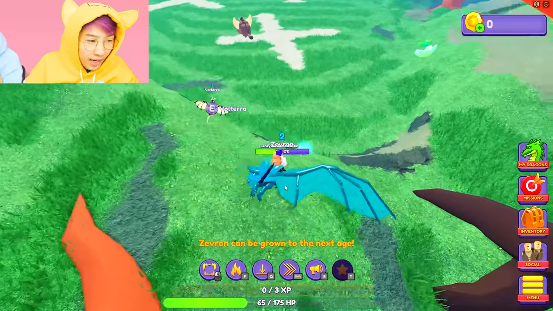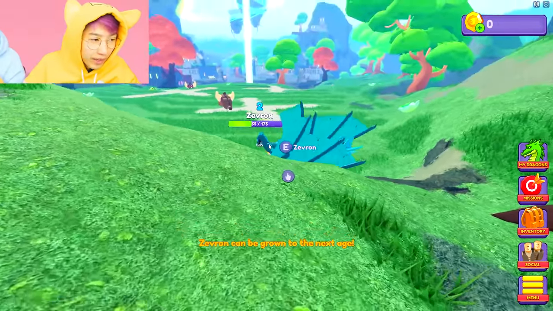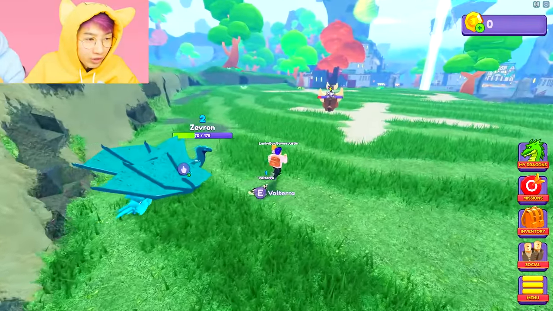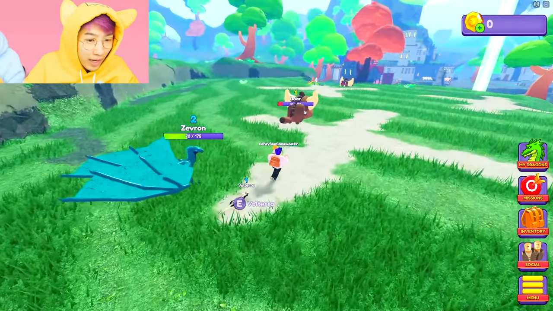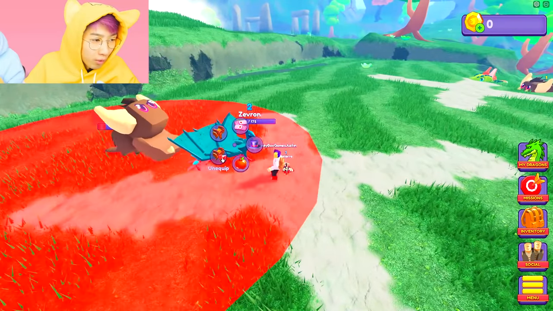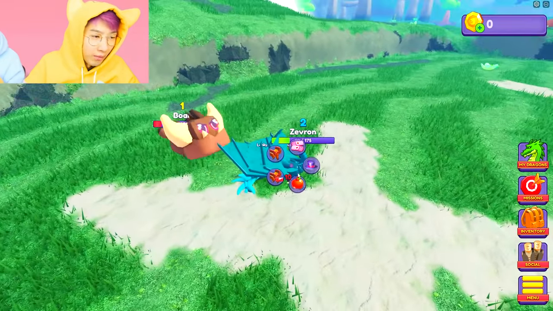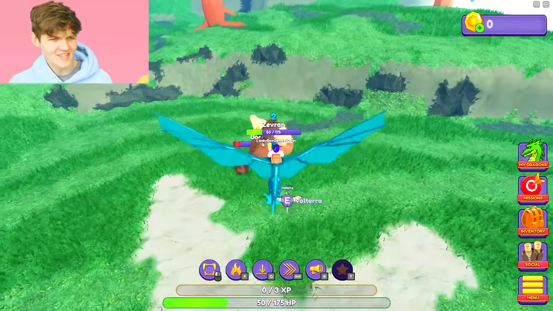Okay. Zebron now can grow up. Let's go. Oh, wow. How do I jump off? All right, nice. Wait, can I fight without riding the dragon? I guess I gotta be riding the dragon to fight. Can I tell it to fight? Oh, no. I gotta ride it, bro. All right, you gotta take charge.